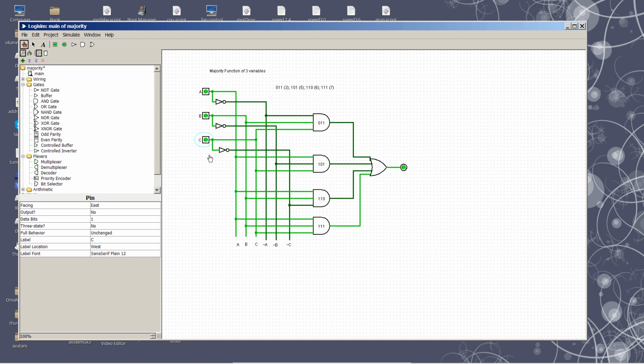So although a circuit like this, as I said, looks very complicated, the real action is in these ANDs, and we could increase it. We could go to 4, 5, 6. Of course, now the wiring will get even more complicated, but this does tell us when a majority of the input is 1.